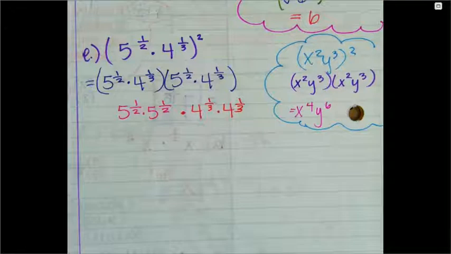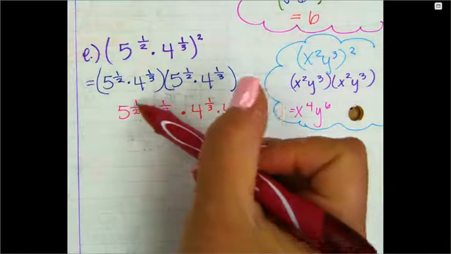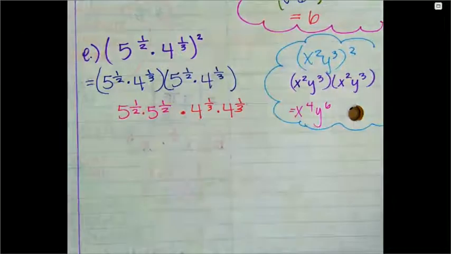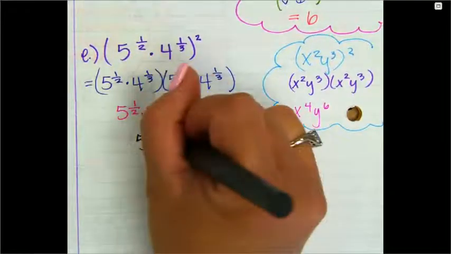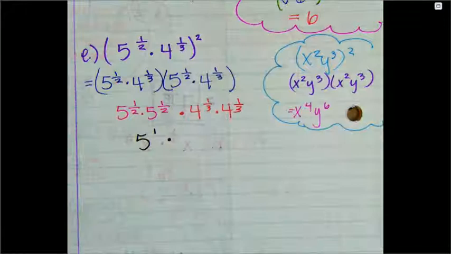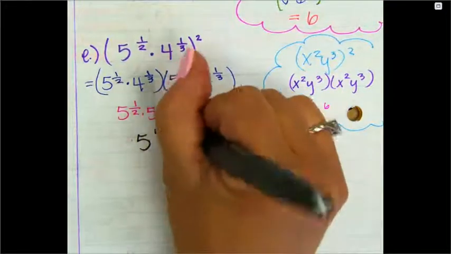Fair enough? Okay. What's the property with the exponents now? Combine them. So in other words, what's the word for combine? Add. So can you add 1/2 and 1/2? Yes. Okay. And what's 1/3 and 1/3? There you go.